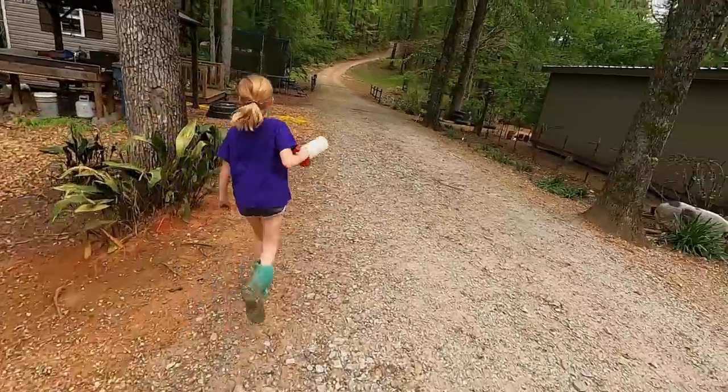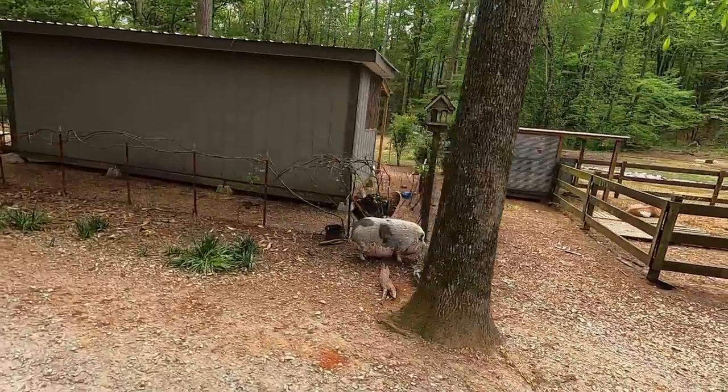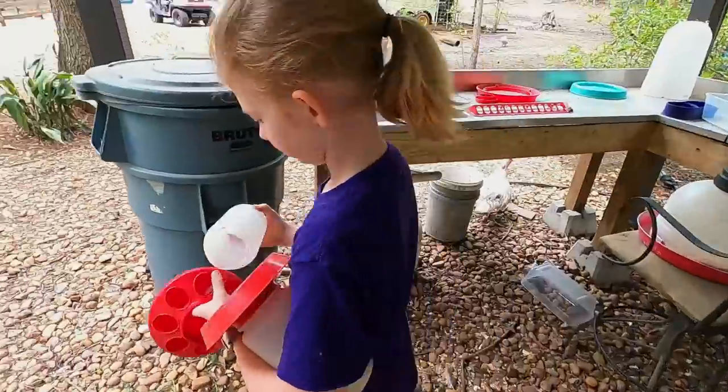All right, here we got here's a water. Pete, look at Pete and Tom. What y'all doing over there? Y'all plotting? Y'all probably making a list of farm chores for us to do tomorrow. Gotta get that schedule made. All right, so you got your feeder. You got the water. All right, fill the water up.